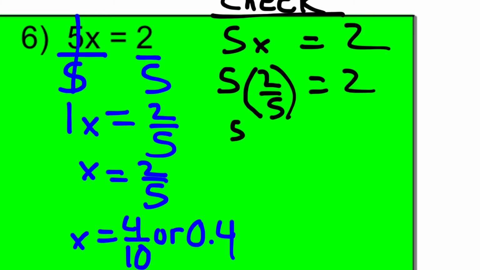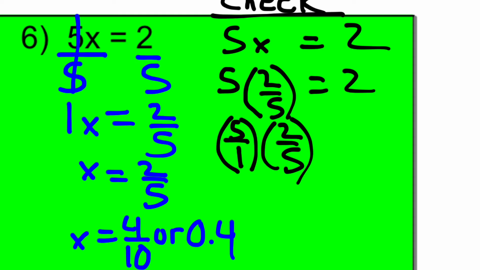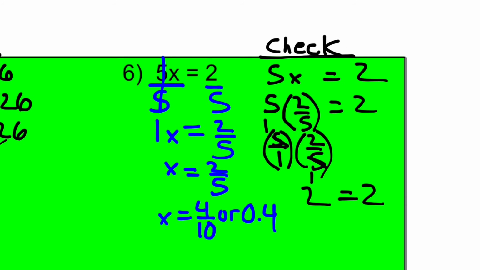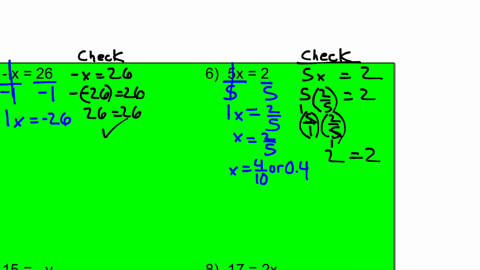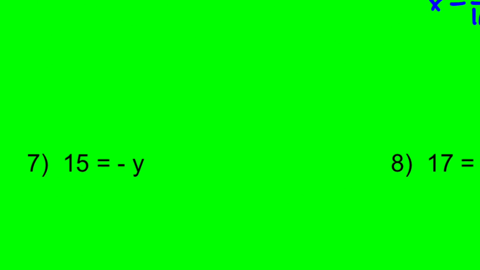Well, think about your multiplication of fractions. You could think of this as 5 over 1, right? 5 over 1 times 2 over 5. And if you remember your multiplication of fractions, those cancel out, leaving 1 and 1. And that's equal to 2, right? 1 times 2 is 2, 1 times 1 is 1. That's 2 over 1, or just 2. So both sides of the equal sign are the same. So we can even solve these equations with fractions and decimals. Let's take a look at this one.